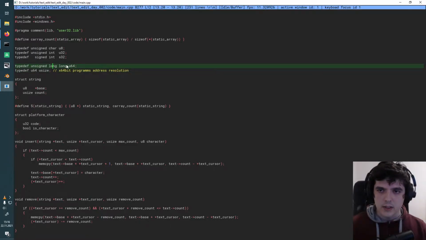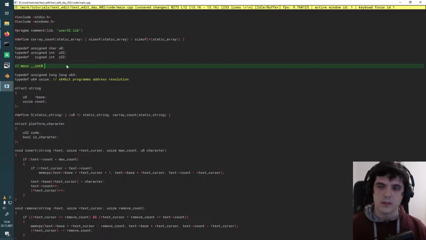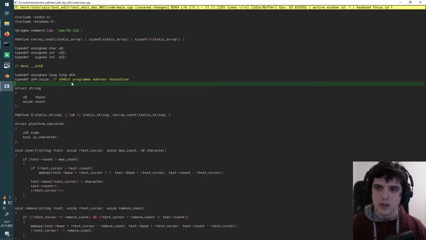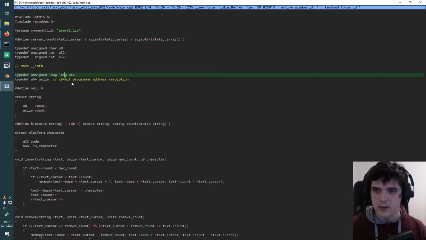I personally prefer using the MSVC built-in types like int8, and then rename those to the shorter versions that I prefer. Also, I like to have null as in small case instead of capital. So this is basically one of the main errors I did.